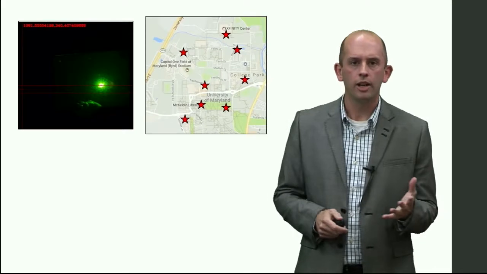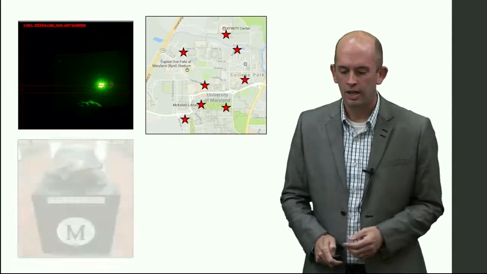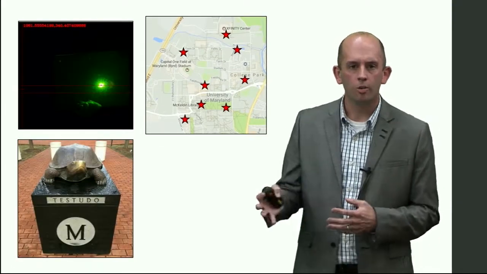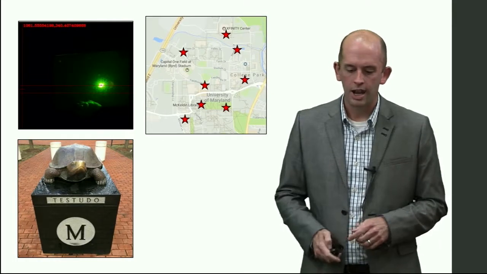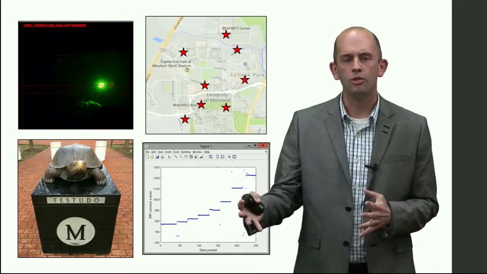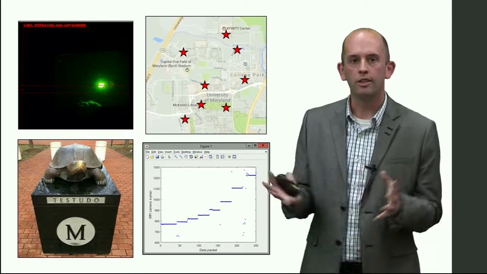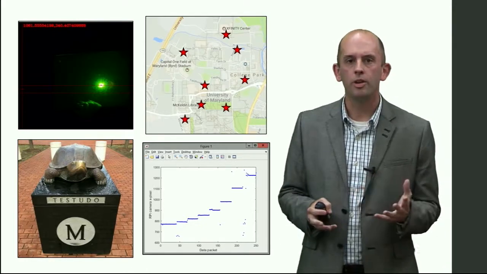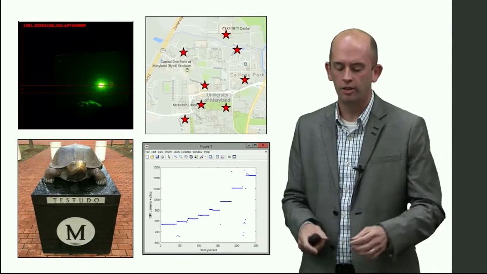With your instrument integrated and ready to go, you'll identify a location on campus that you're interested in mapping, such as Testudo or Kermit and Jim Henson in front of the Union. And you'll deploy your sensor to go out, collect range information about the target, and then process all of that range information to create a three-dimensional point cloud, a three-dimensional model of your target.